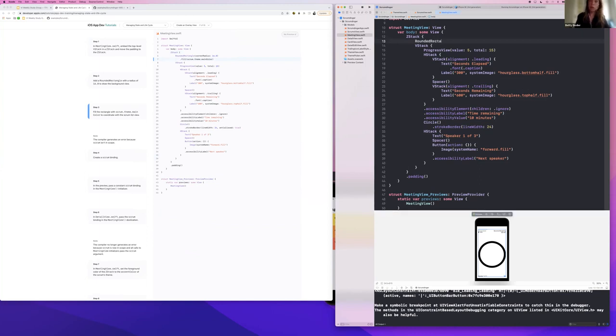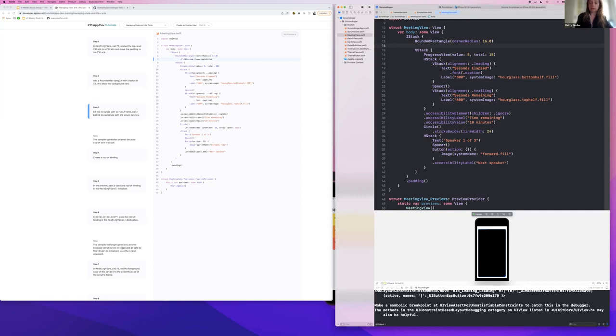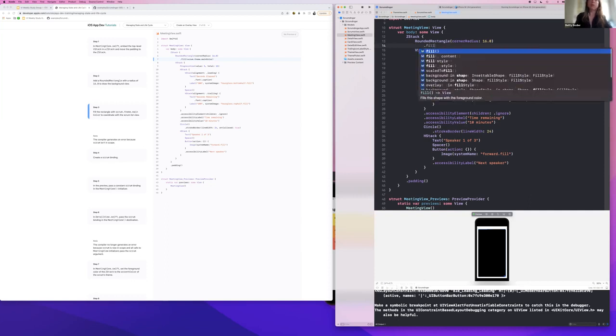Xcode, no auto-completion. Okay. So radius, how many? So important, with point, it's a float. Okay. And so you can see directly above what we are doing.